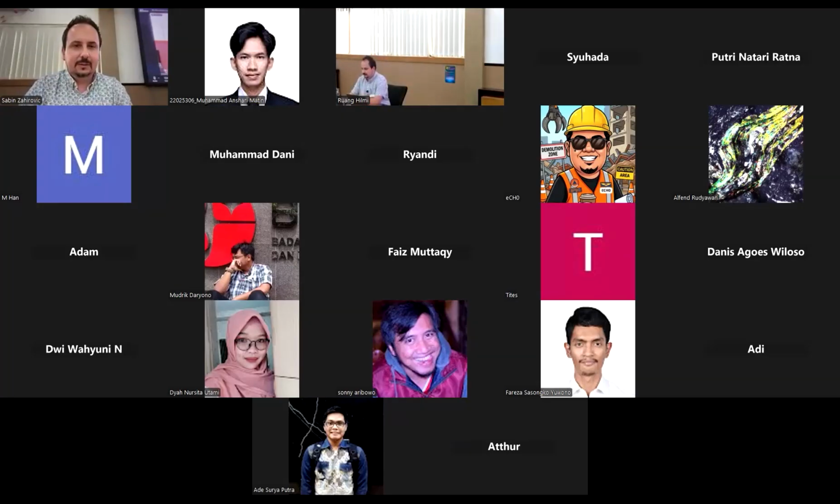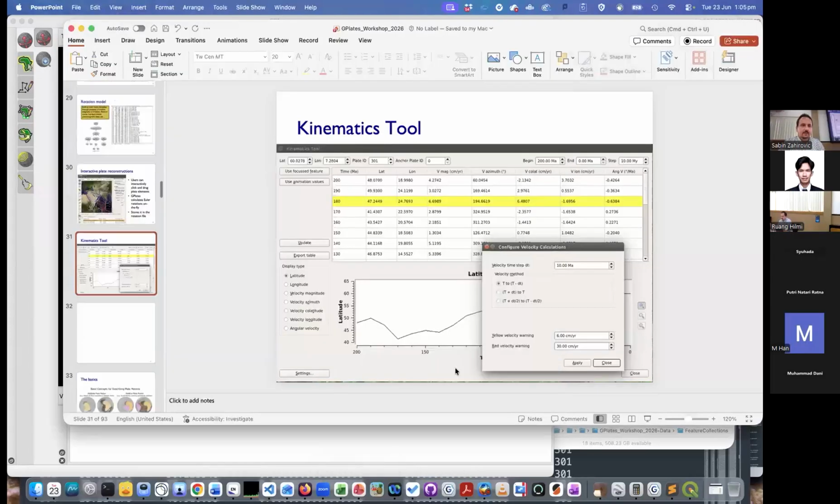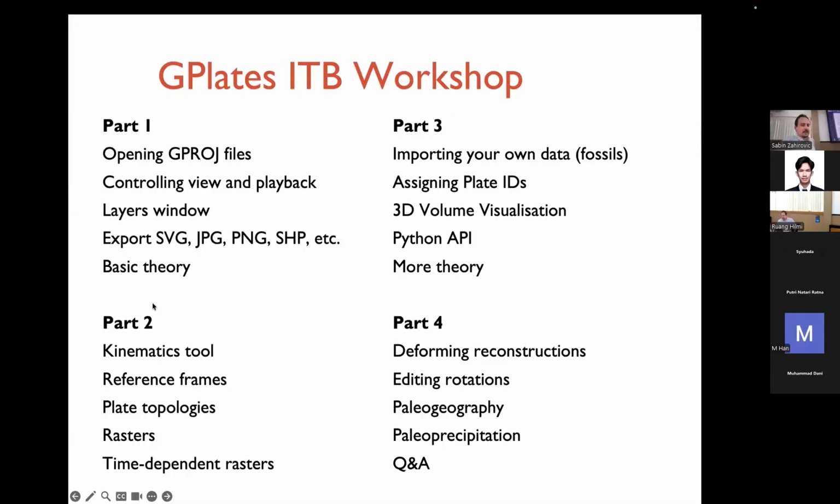Let's just go back to, I'm going to share my screen. So I just want to go back to this slide. So this afternoon, we'll focus on these tools and functionalities. We'll talk a little bit more about kinematics. We'll start talking a little bit more about reference frames, plate topologies, how to build actual evolving plate topologies and what they are.